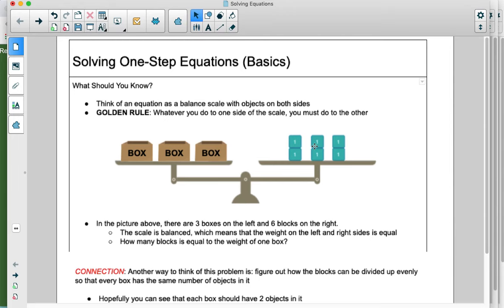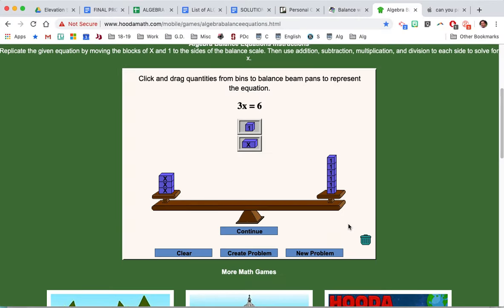Now, when you stack the items in a certain way, it can be really obvious what the answer is. You can see that there's 3 groups of 2 here, so each box would fit 2 items. Well, it's not always obvious in math how numbers break up because they're not visual necessarily. Numbers do not create an image. You have to create the image yourself.